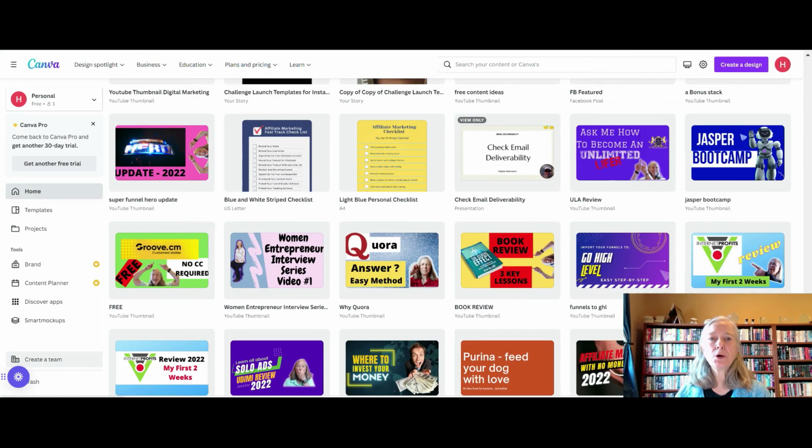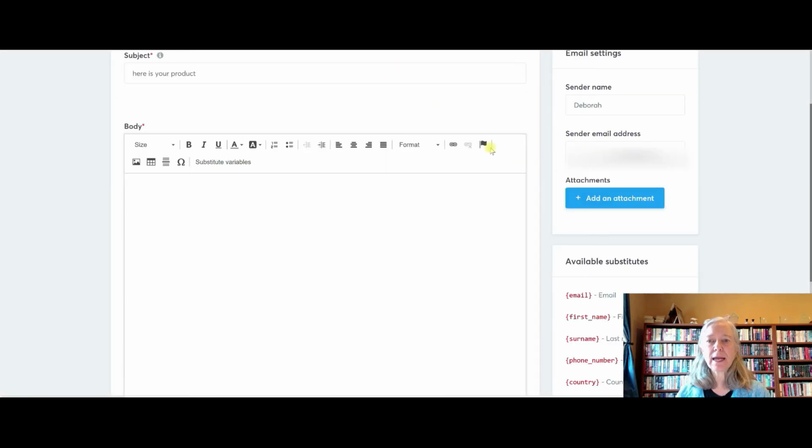And so I tend to like the workflow, so we'll just say, hey, and then we'll say first name, Control C, Control V, and here is your PDF.